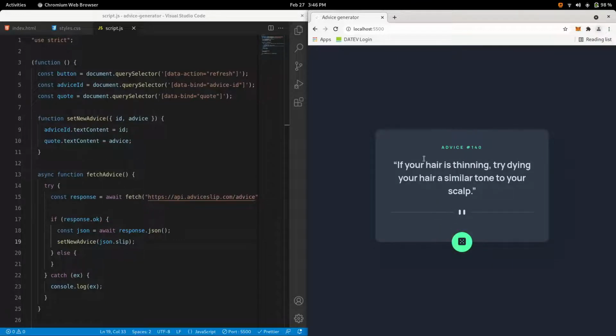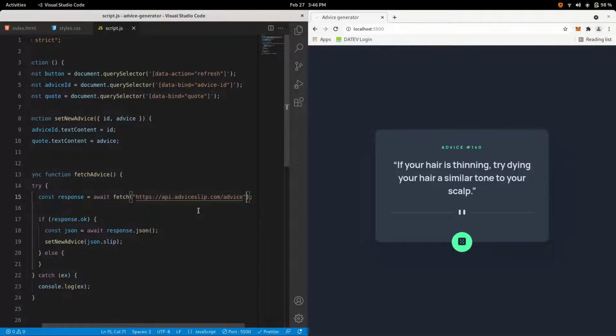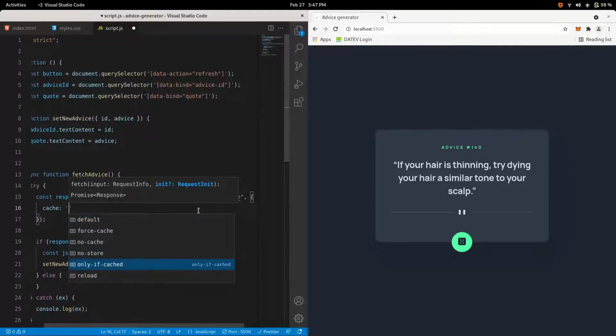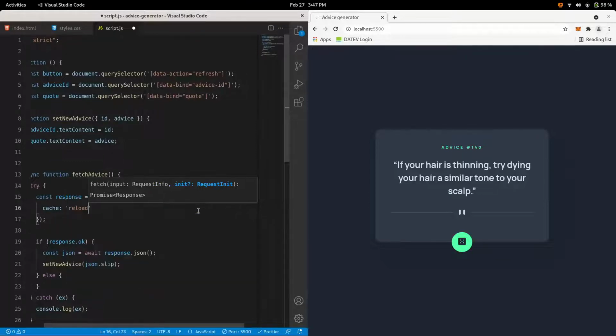This is a bit weird, but let's see. One thing that is pretty straightforward to do is we can set a cache property on the fetch options. And you see there are multiple options here. We have default, which is implicitly the default, force-cache, no-store. I think I will go with reload.